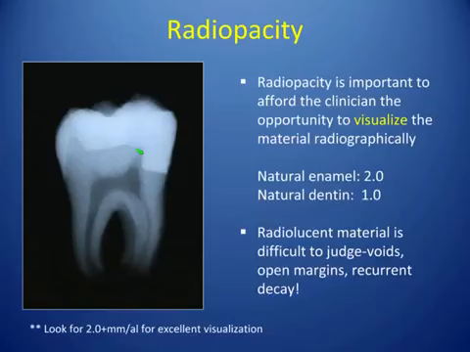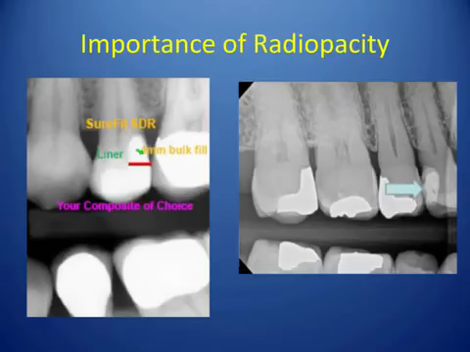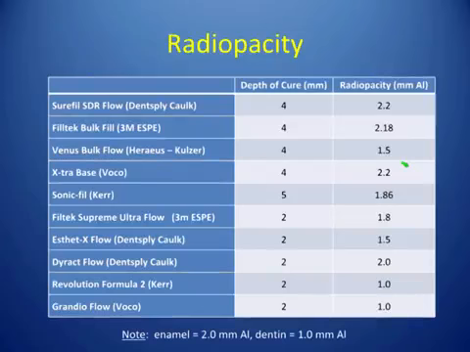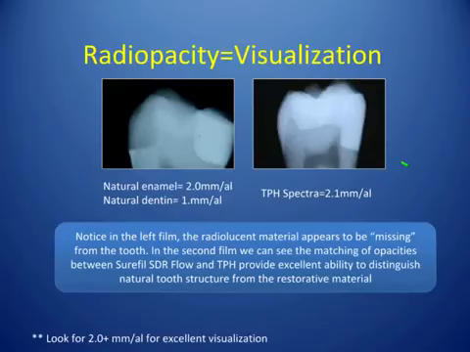Radial opacity is important, as we just explained in the previous film, but when we have mismatched areas of opacity, it can look like this clinically, which makes us scratch our head and want to replace those restorations, even though it's possible that this is a completely functional and good restoration for the patient. Moving along, this is actually a film. I had the scientists create a material that had a radial opacity of under 1.0. Even though this restoration is completely filled, it looks as though there's no restorative material in that area.